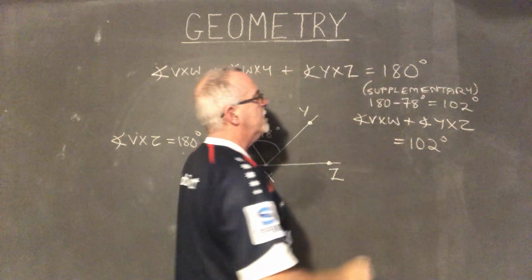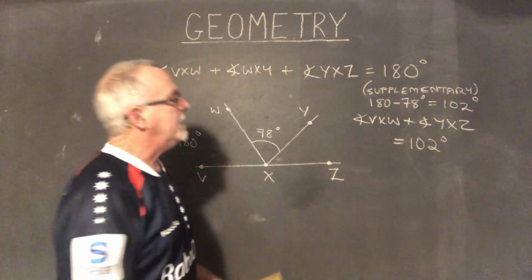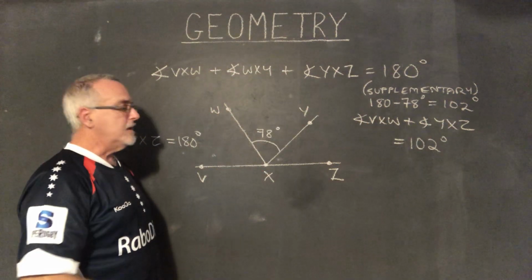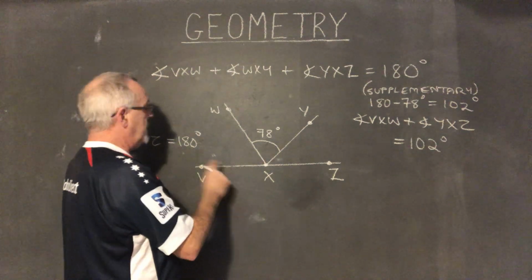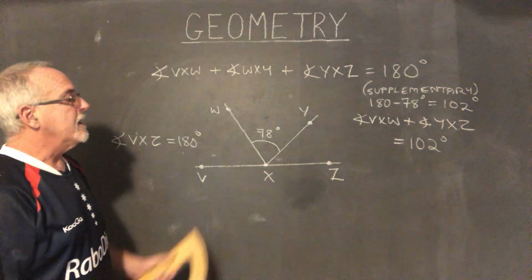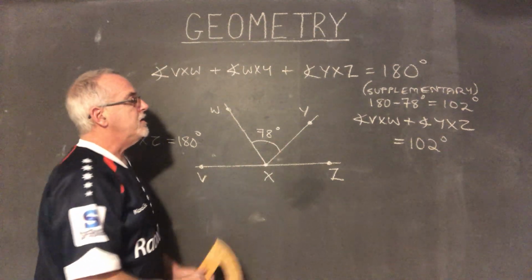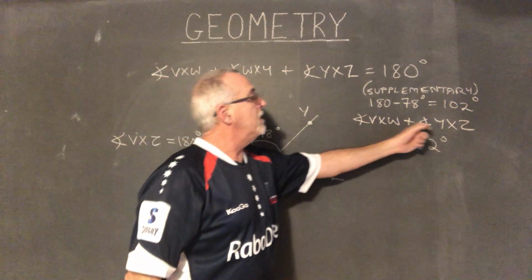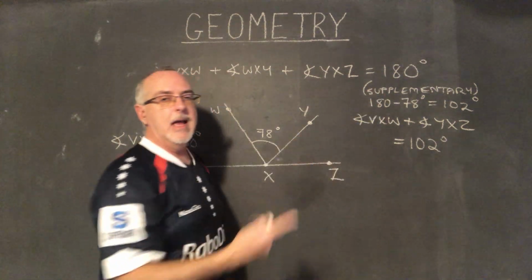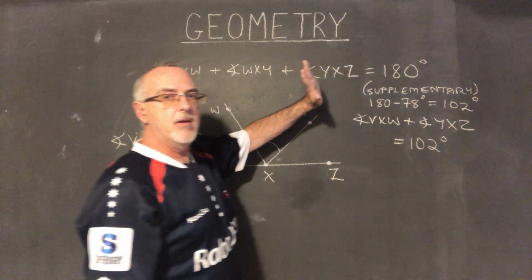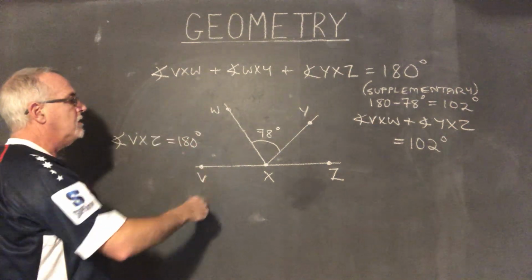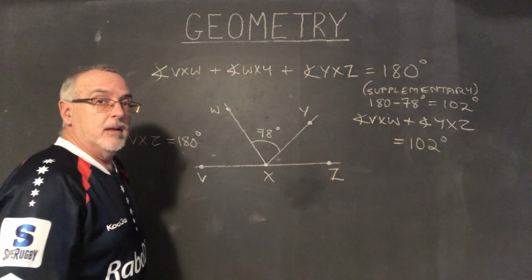I'll put a bracket around it there. It's a bracket supplementary. So the supplementary rule tells me that I have to have 102 degrees as the total of these two missing angles, because I know that angle VXZ is a straight angle, so I'm able to take the 180, subtract the 78 I measured, and get 102, and the total of these has to be 102. And then I'm also able to say, well, that means I know that the total of those two angles is 102 degrees. And if I want to say that, I really also should say supplementary again, but I think I'm going to accept that it's written here already. So all sorts of logic happens, and the logic is us applying the supplementary rule. We don't want to do all this stuff and forget to say that we're applying that rule.